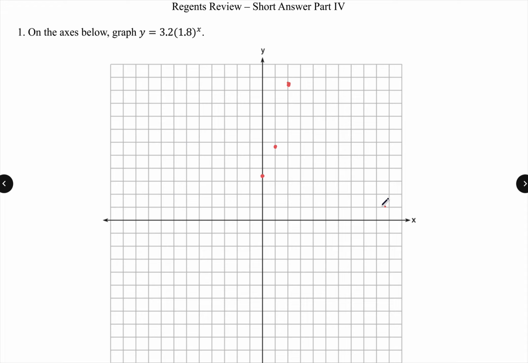As long as your points are close, you're good to go. I would say try to fill up as many as you can. So I'm going to even go back down to -1, which is 1.77. -2 is 0.98. And then -3 is 0.54.